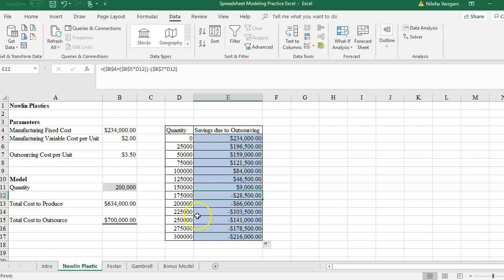So this gives us an idea as to where the break-even point may lie. Now you'll notice that it moves from positive savings to negative savings between this quantity here. So it has to be a number between 150 and 175 where our break-even point occurs.